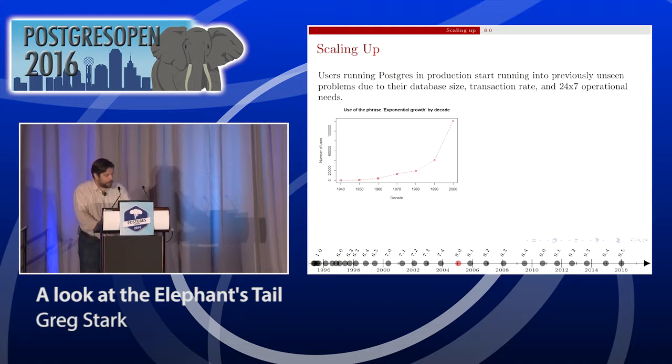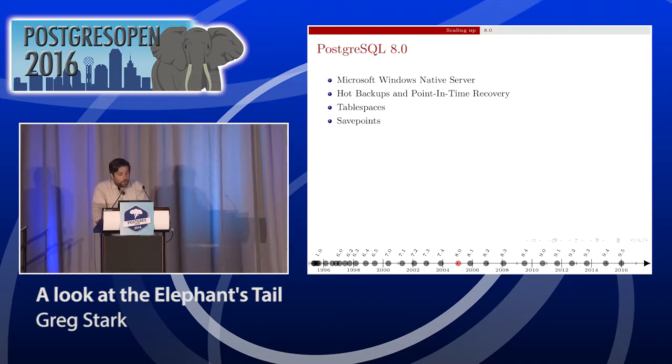The interesting thing is how the scale really starts driving the changes. The features that people wanted are all there, the reliability was there, and people start really pushing the envelope, building larger databases with more sophisticated data models and more sophisticated queries, and they need their 24/7 runtime. So hot backups and point-in-time recovery really changed the game.